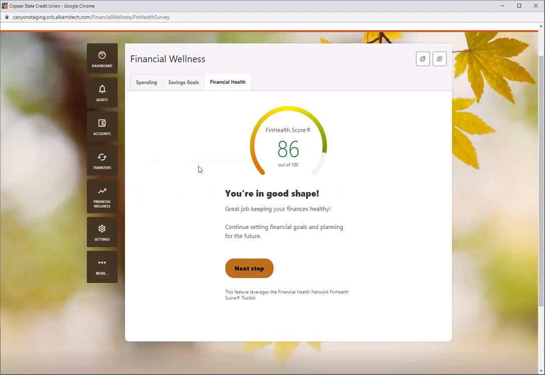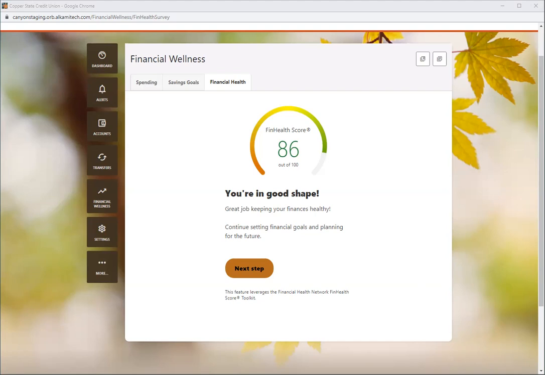So it looks like this pretend member has already taken the assessment. But essentially, if you haven't taken it yet, you'll just click through and answer the 8 questions. It'll give you a score, and then you'll hit your next steps, and you'll be able to find a lot of our resources on financial health score, what it means, as well as some resources that we have for each of those areas and links here to help you, calculators and webinars and free downloads and all that good stuff.